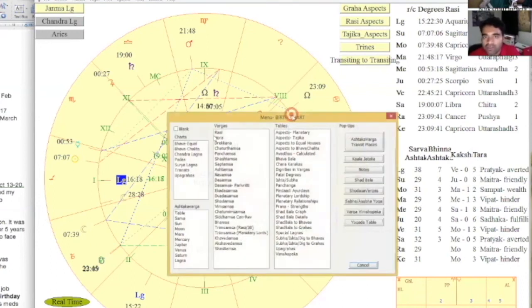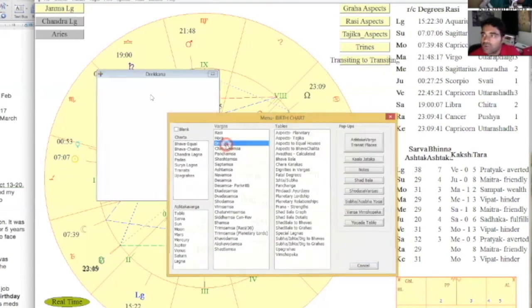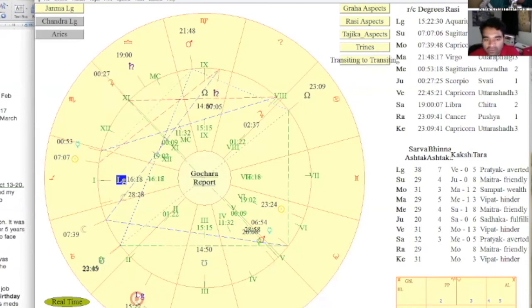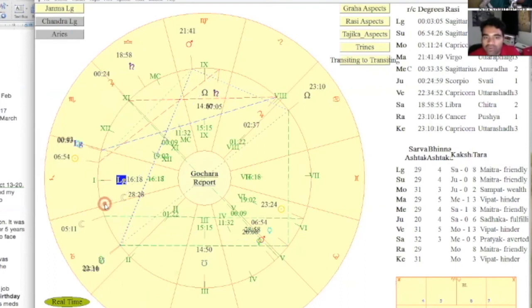And look at Drakana. This is the chart we are looking at. Drakana is ruled by Mars now, so the Drakana gets activated straight away. Third cusp is falling in the sign of the moon. And of course, if you go a few hours in advance, you'll see that moon will meet Venus. You don't even have to go a few hours in advance. If you go a few hours behind also, you'll see that moon will be in the Navamsha of the moon in transit. The natal moon is in 28 degrees of Sagittarius, and she gets this very closely with that.